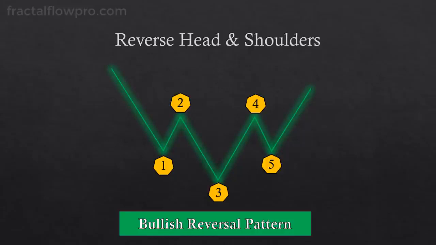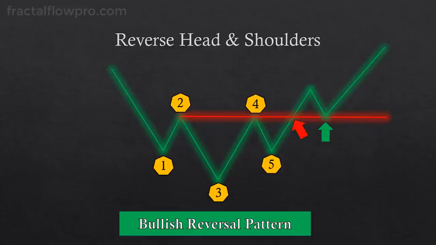The pattern is confirmed when price breaks above the neckline, which, as we already stated, can be horizontal or sloped, depending on where the previous highs and lows are located. The safer entry happens when price retraces back to the neckline after breaking above it, and the optimal and logical stop loss order is below number 5. That happens because as price breaks above the neckline, number 5 will become a confirmed demand zone, which will protect your stop loss order in most cases.